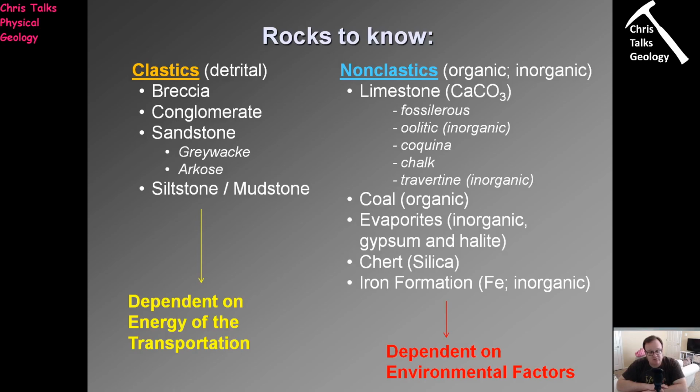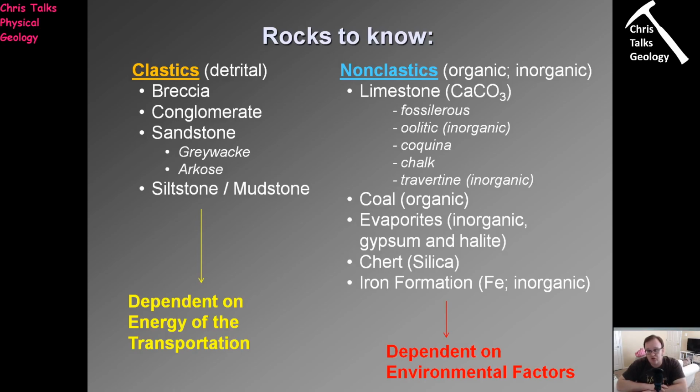So if you remember, the size of clast being transported is dependent on the energy of the system. So for instance, the more energetic your river is, the larger the clast it can transport. The slower and less energetic your river is, the smaller the clast it can support. So the type of clast that you get in the sediment deposited by a river or a desert, etc., is completely dependent on how much energy the transporting medium has.